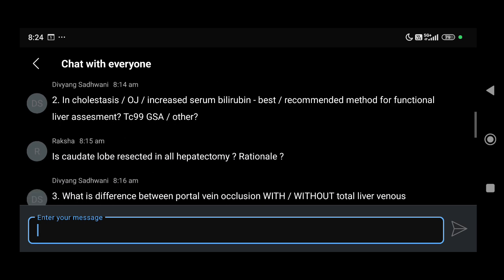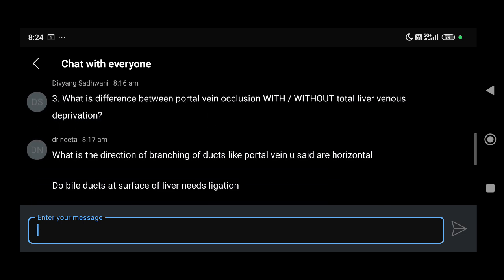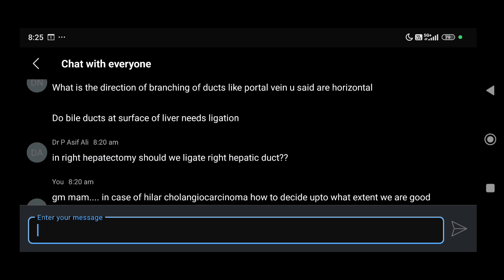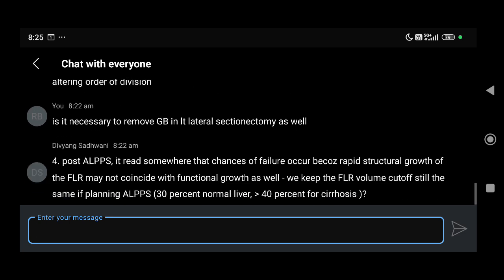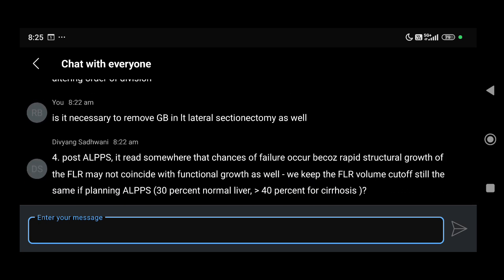Asif Ali is asking, in right hepatectomy, is it mandatory to ligate the right hepatic duct all the time? Yes, unless you remove whatever is draining, the three structures, that is the right hepatic artery, portal vein and the duct, you will not get a complete inflow. And what I meant by transecting the right hepatic duct intraparenchymally was just to avoid inadvertent injury to a left anomalous drainage. So all the three structures, the bile duct, hepatic artery and portal vein, at the inflow have to be taken, as well as the right hepatic vein at the cava, which is the outflow.